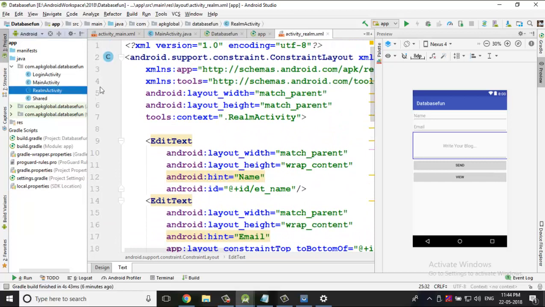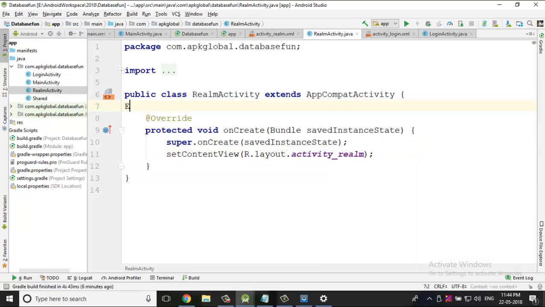Now I have to go to the Java side of realm activity, because this is the realm XML file. So we have to go to the Java side of realm. I'm also going to give a comment, because if you are a learner in Android and you want to learn more things, first you need to give more comments, because the comments easily identify what operation you want to perform and what is the function of that particular method or coding, whatever you have to use. Declare Java objects for XML widgets.